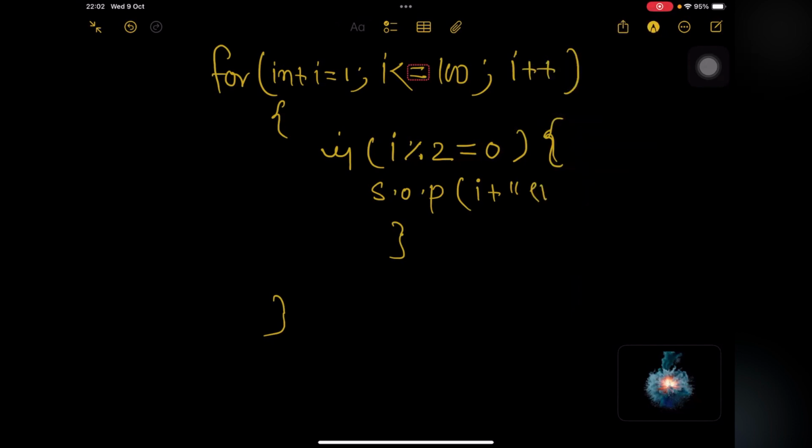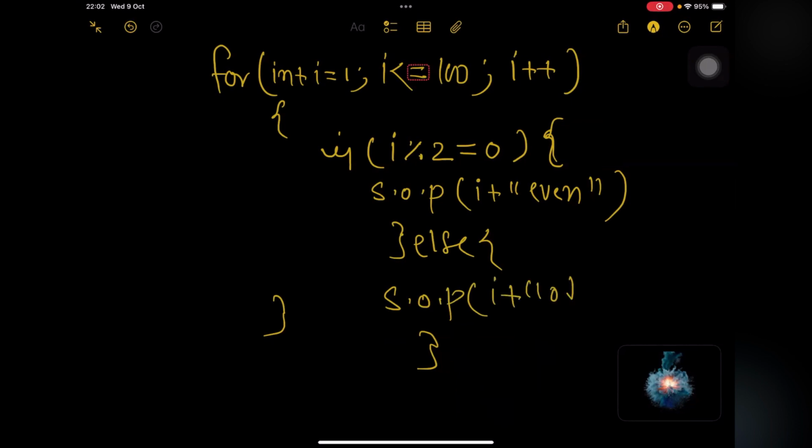I will print here even, right? Else, what will I print? Odd.